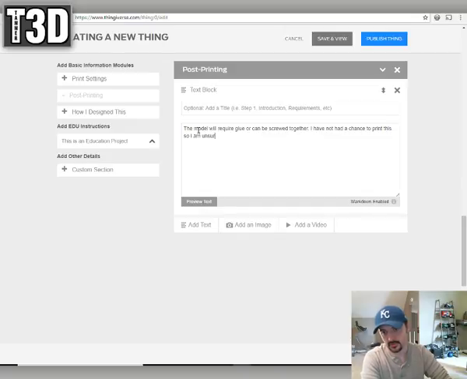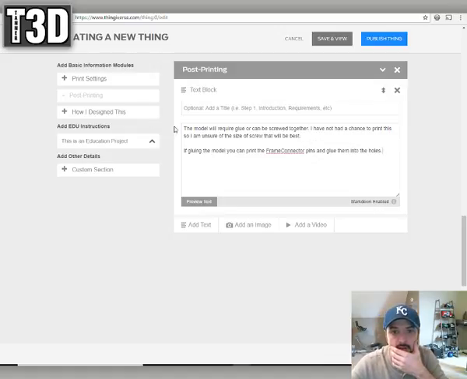I am unsure what size screw will be best. If gluing the model, we can print the frame connector pins and glue them into the holes. Okay, good enough.